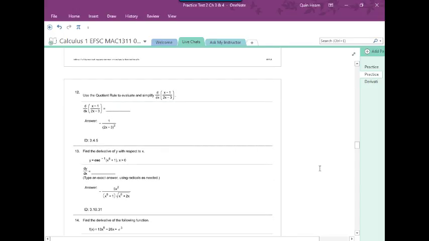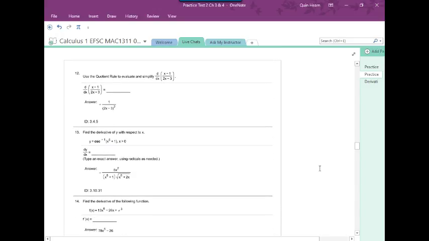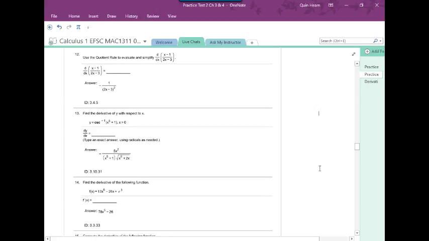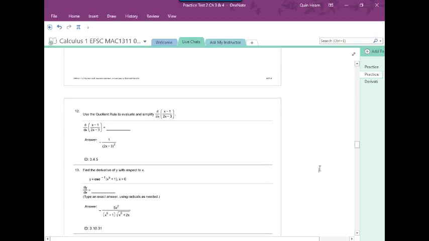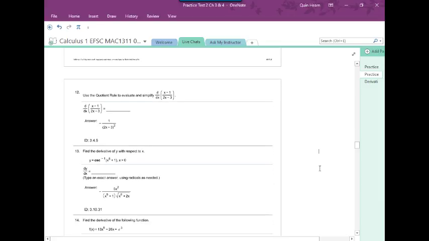Okay, we haven't done a quotient rule problem, and I want to make sure everybody's good with that. And we also haven't done just a regular old chain rule problem, so I would like to make sure everyone's good with that as well. So let's go ahead and try to finish number 12 and 13 before I have to log off at 11:30. All right, so let's start with number 12.